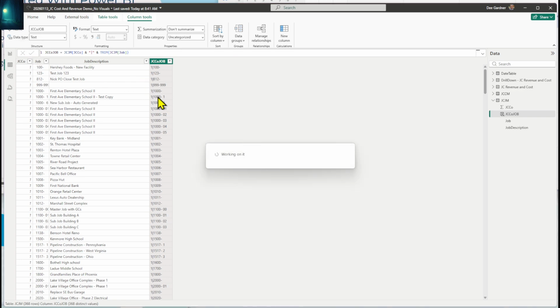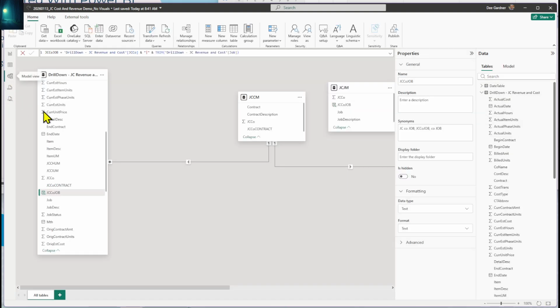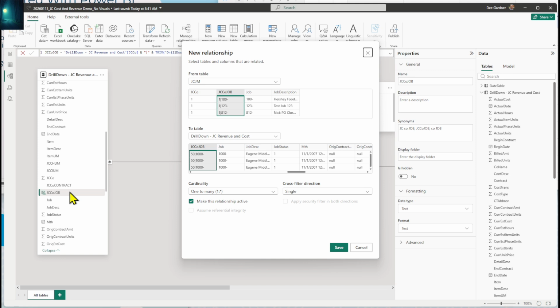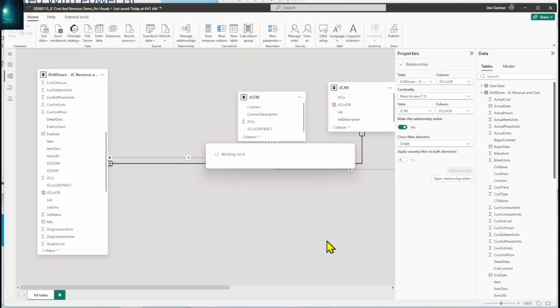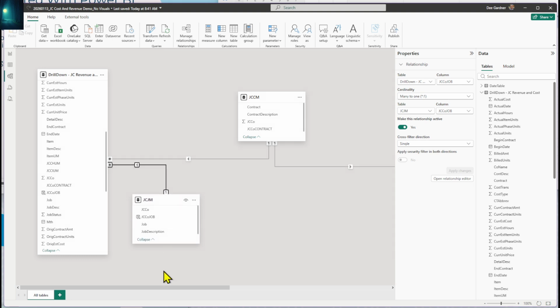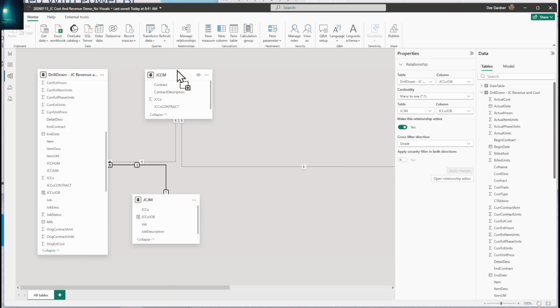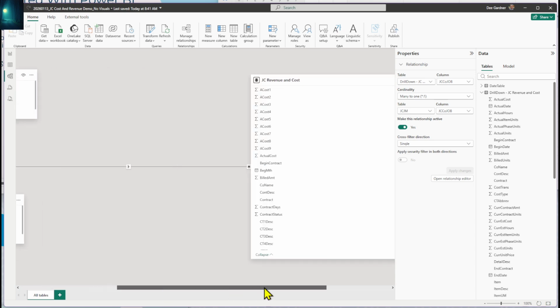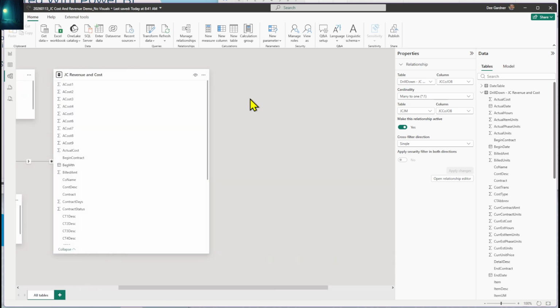The green check mark. There we go. Got the spaces gone. So now when we come into here, we can tie those two together like that. And it needs to be a one-to-many here in the relationship. So we've got those two now tied together. You can see we can move these around in here so it's easier to see.